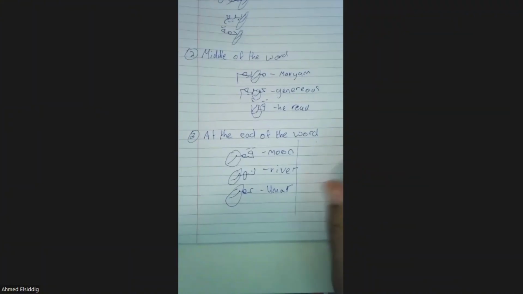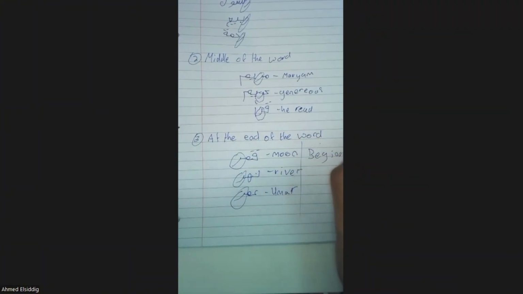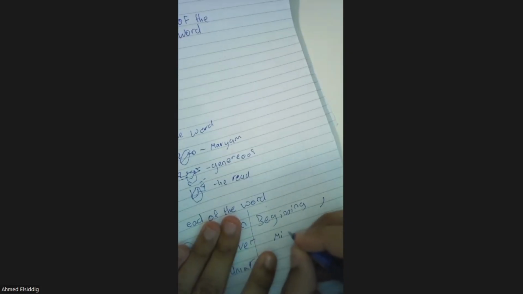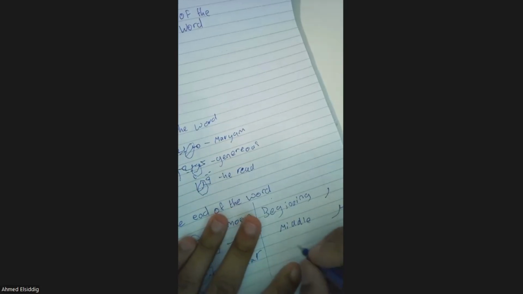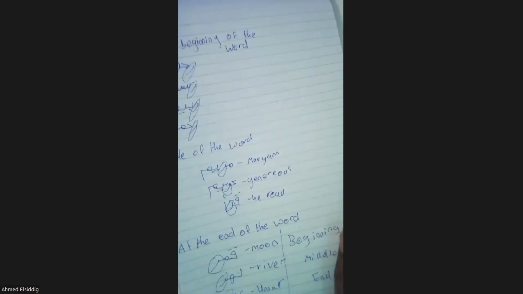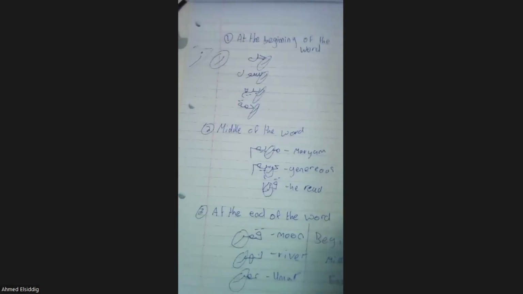I'll give it kind of like an overview. At the beginning, it is like this. At the middle, it's like this. At the end, it's also like this. Okay, at the beginning, it's like that, obviously, and alone, it's just all. Right? Okay, now I'm not going to be going with val because it is just a duplicate.